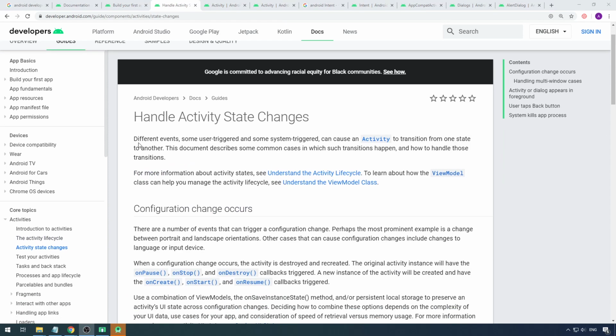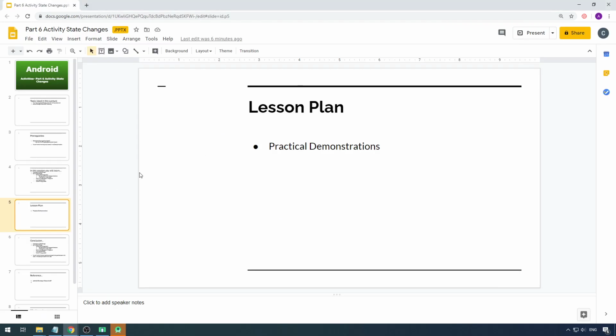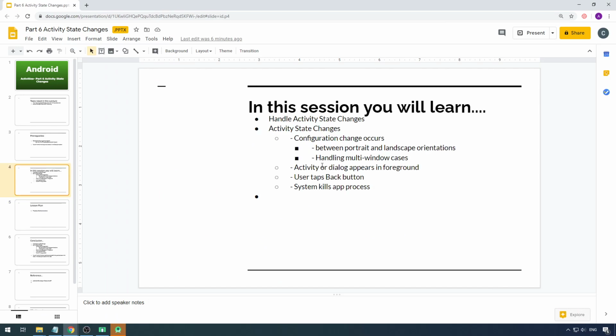So different events can cause an activity to transition from one state to another, right? Events, as I said, such as changing from portrait to landscape, etc. Or it can be a user tapping the back button, something like that.